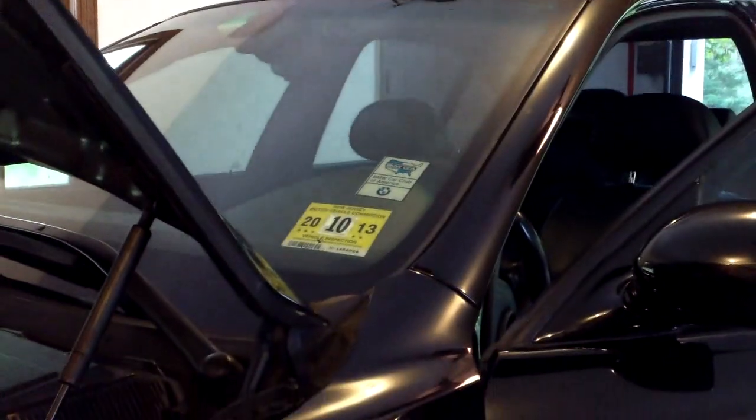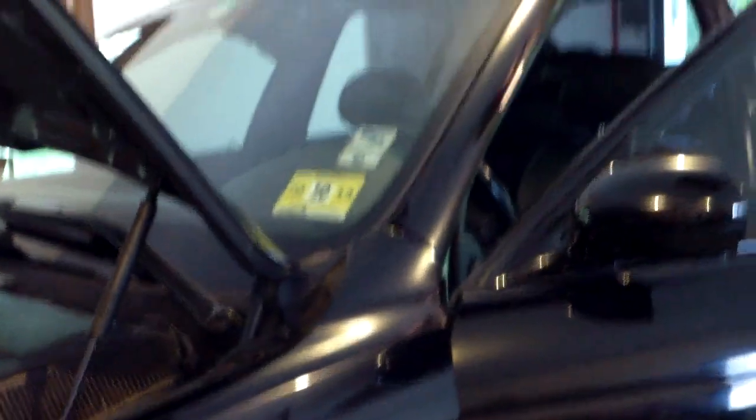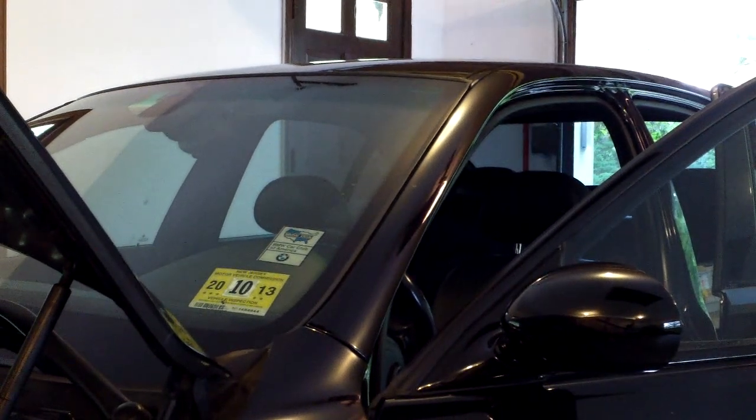This is going to be the start of my front windshield strip DIY. The first part is that it is tucked right in here just the slightest. If I remove it, you can see the end of it. To start this up, I won't have enough hands to show you exactly what I'm doing under there, but I'll show you the tools. What I will be using is a plastic pry tool.